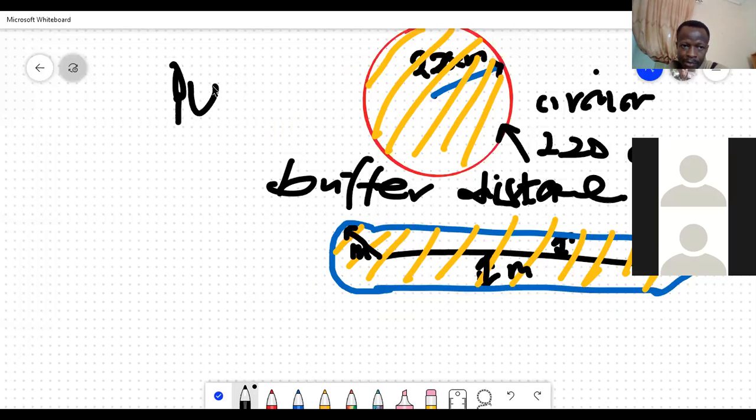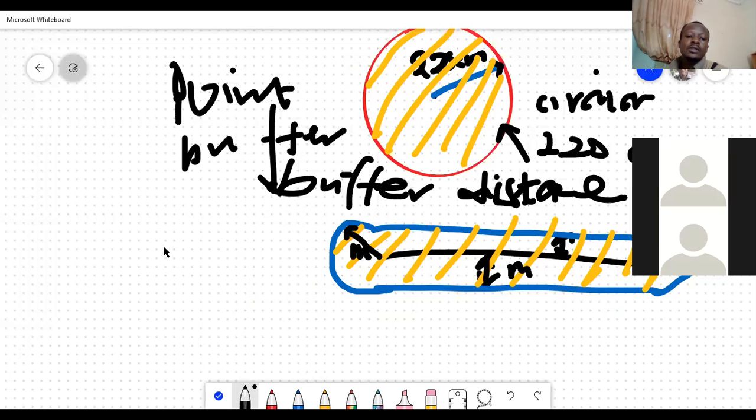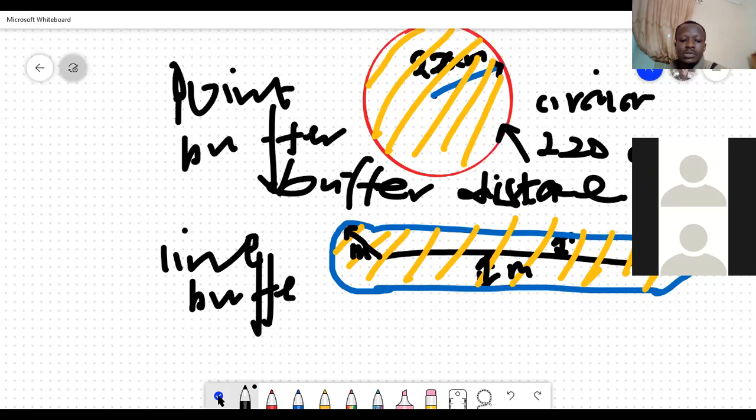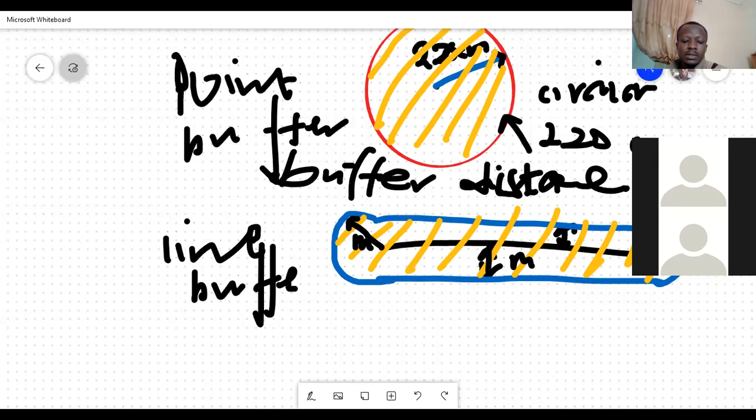So when you buffer around a point, you create a point buffer. So this one is a line buffer. So you can imagine the last one that I'm going to talk about is going to be what? Polygon or polygonal buffer.